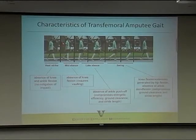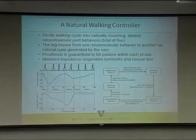And so he's not getting that benefit. Late stance, he's not getting any push-off, so he has to work a lot harder with his hip to swing the leg forward. And then also he's not getting any ankle dorsiflexion here, so his toe is much more likely to stub the ground. So he's really not getting any of those salient features, although he is getting, the knee is flexing and extending in swing, so he's getting that one.